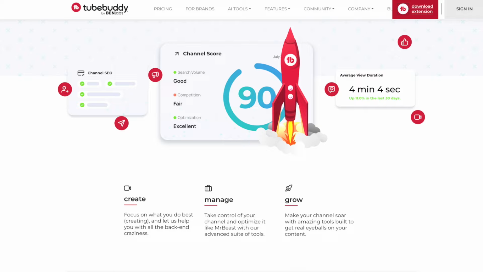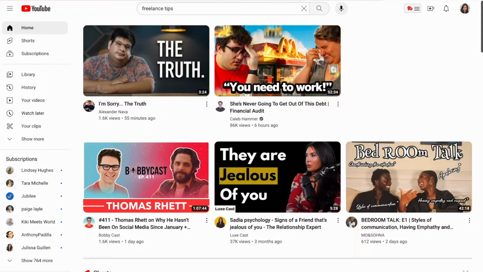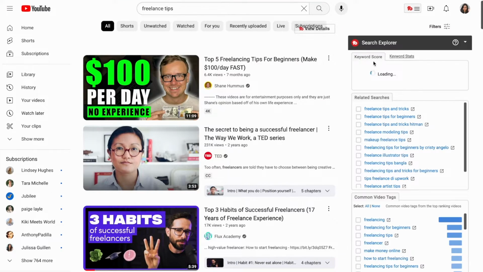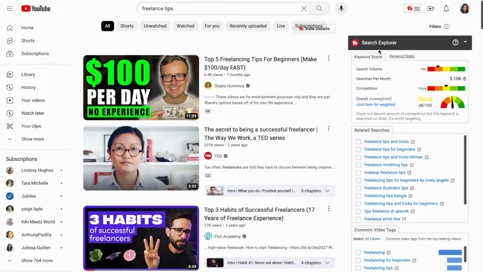The first tool I want to talk about is TubeBuddy. TubeBuddy is really where the ideas come from. TubeBuddy is a browser extension that is free. There's a free plan. You start typing in your idea, your keyword, your key phrase, your title of the video that you want to create. Type it into the search bar, and it's going to bring up what's called a search explorer on the right-hand side of the screen. And it'll give you kind of a ranking for that term. It'll tell you if it's good, if it's bad, if it's highly searched, if there's not a ton of search volume, if it's very competitive, and so on.